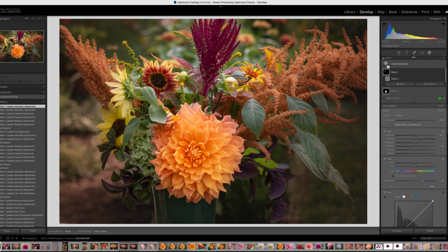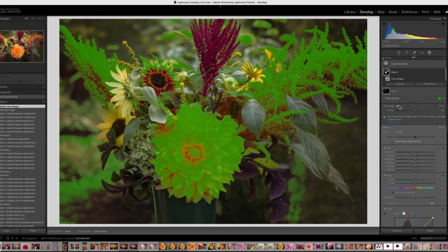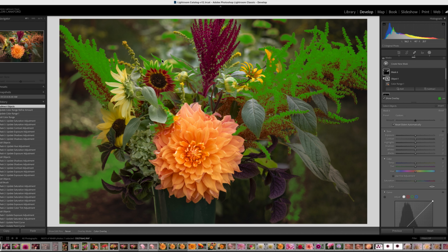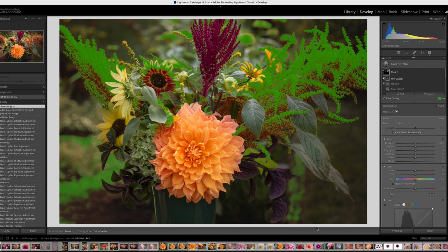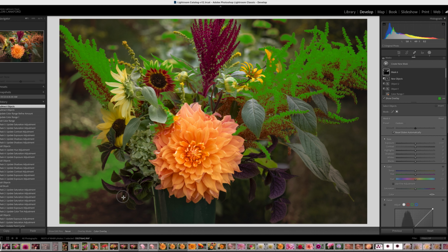All right, now we also have all of this gorgeous color here. So what I'm going to do is create a new mask and I'm going to use color range. I'm going to go ahead and select right here. So that is going to select that area. We can see it selected the orange, and I'm going to refine it. So we're just going to make it really selective. And then I'm going to subtract and actually use the objects. So I want to subtract my center flower because we've already altered it. And I think everything else, I'm also going to subtract right here. I don't want to emphasize that. And I'm going to subtract over here. So let's just come in and subtract those areas.